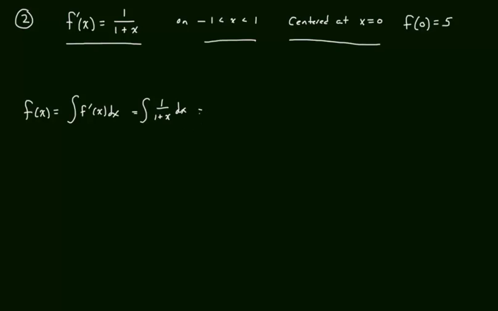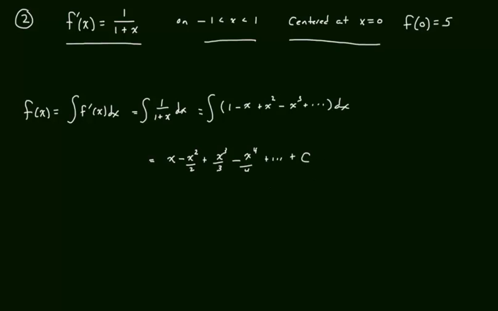And so, like we did in the last part, we're going to write a power series for 1 over 1 plus x, this time in terms of x. 1 minus x plus x squared minus x cubed plus ... dx. That's a similarity. And so this is going to come out to be x minus x squared over 2 plus x to the power of 3 over 3 minus x to the power of 4 over 4 plus ... Now here's where it differs, because we need a constant of integration. With the indefinite integral, we always need a plus c for constant of integration.